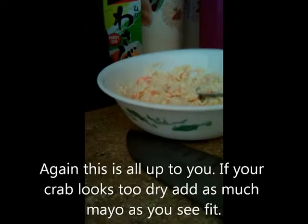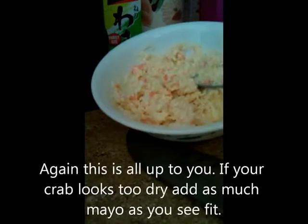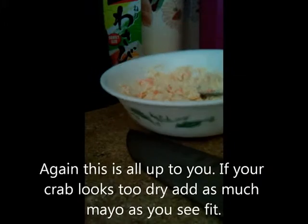You want to make sure to get rid of the green globs of wasabi. You don't want to have them concentrated because then it's going to be really spicy. If the crab gets a little too thick or you're having a hard time mixing it, that's the sign that you need to add a little bit more mayonnaise. So right here, I'm just going to put 1/2 tablespoon of mayonnaise.